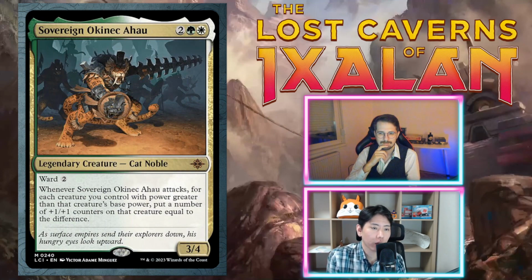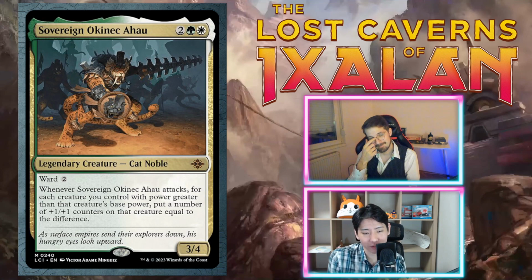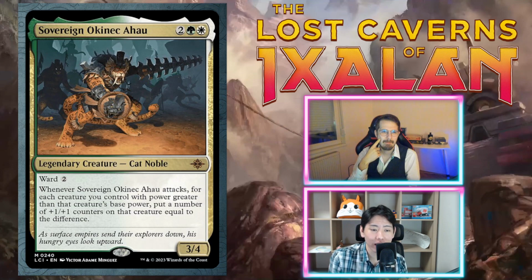Sovereign Okinek Ahau. 2 green, white, 4 mana. A legendary creature, Cat Noble, it's a 3/4 with ward 2. Whenever this attacks, for each creature you control with power greater than that creature's base power, put a number of +1/+1 counters on that creature equal to the difference. Okay, we need to translate this because it looks like it's in English, but it's not really in English.